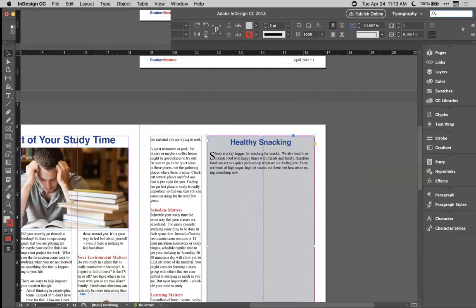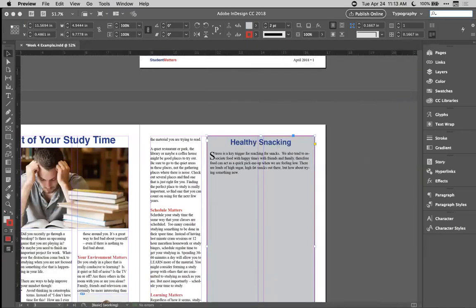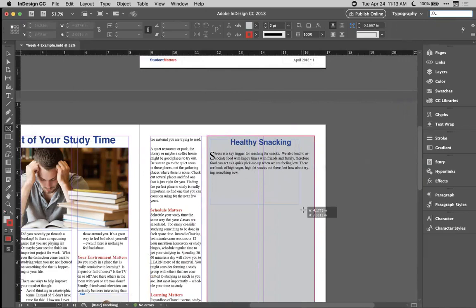Now, another thing I want to do is, in the example, I've got an image up above that headline, right? So I'm going to go to my image frame tool, and there's a little guideline now for the inset. So I'm going to make sure that it locks into that inset guide on the inside. And if I look at my example, I can see that this image goes down about to the second line. I'm looking at the column 1 to my left, where it says Schedule Matters, and I can see that my image goes down to about halfway through the second line after Schedule Matters. So I'll just do that one.